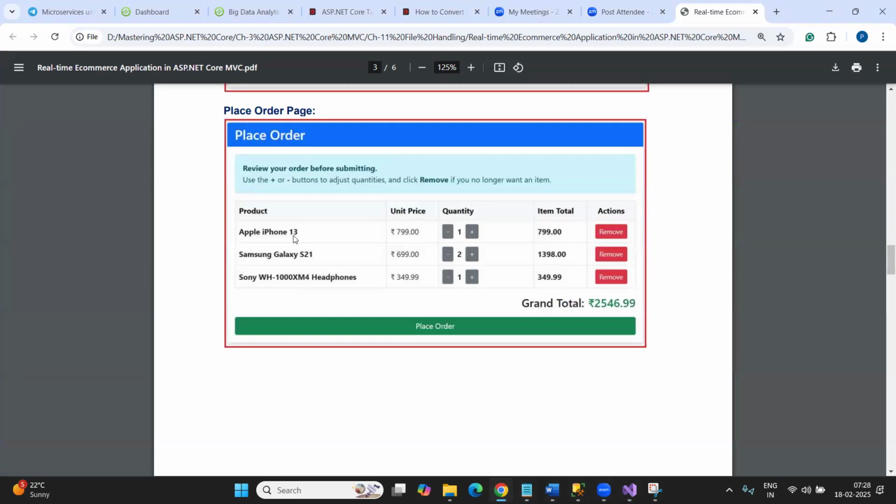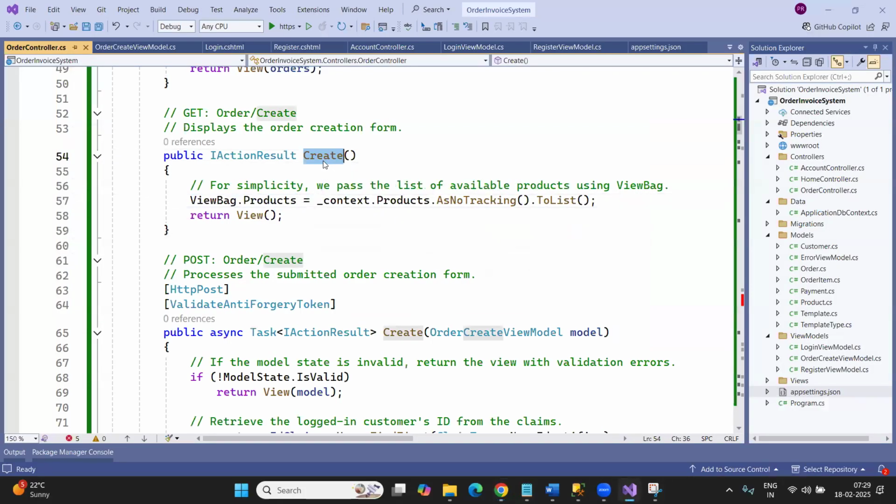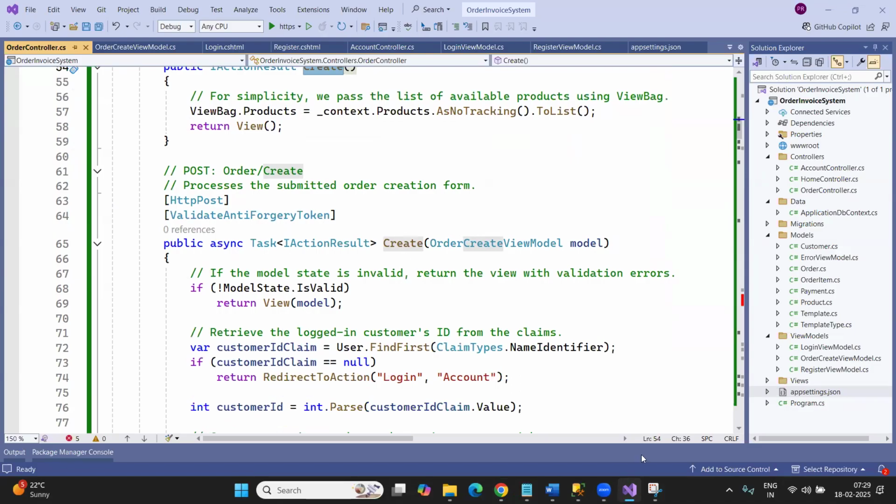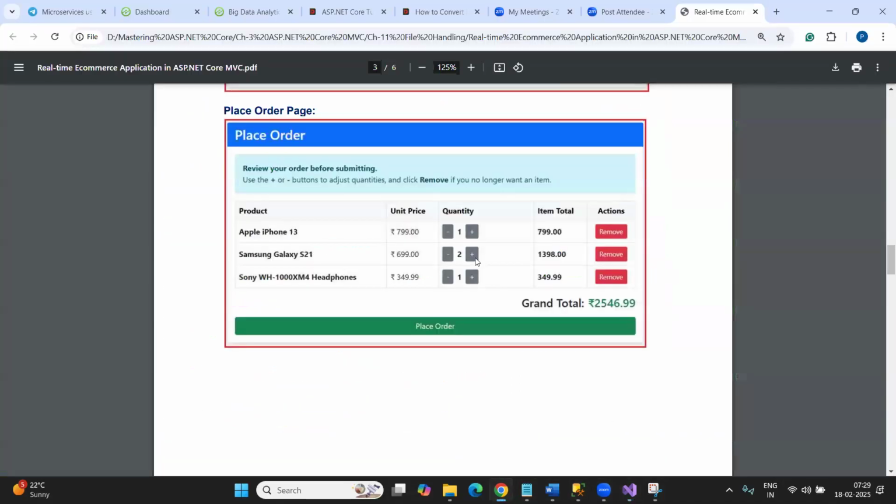Whatever items I have added, the product name, the unit price, and the quantity we have selected, we can increase and decrease using the plus and minus buttons. The item total is going to be calculated dynamically based on the quantity and the unit price. Accordingly, the grand total is also going to be calculated. So this page we are going to create inside our create method. Clear? Yeah, clear, sir.